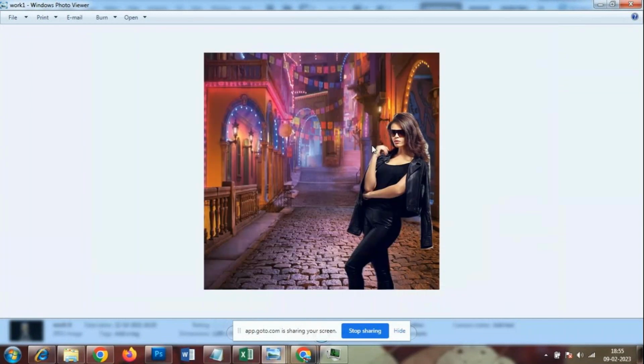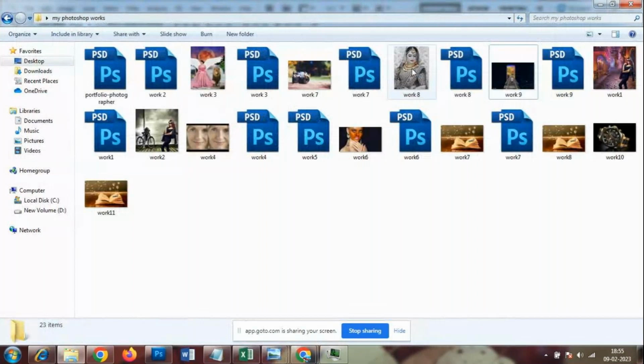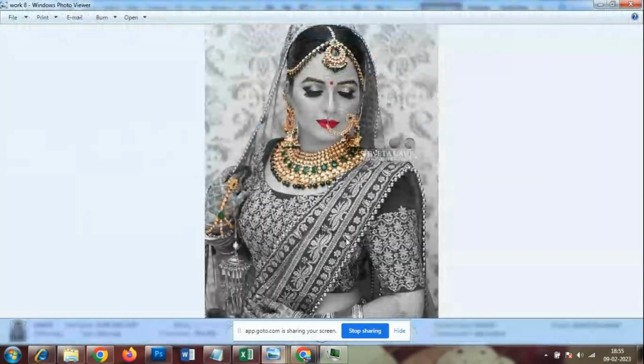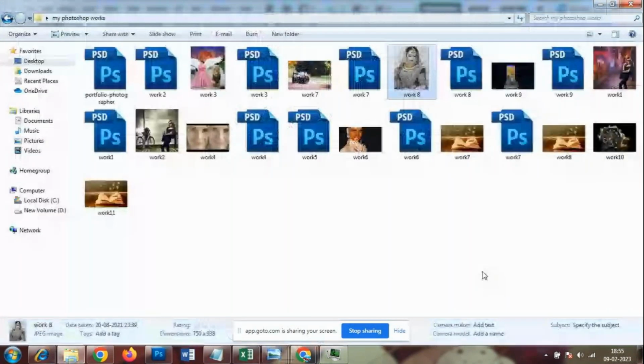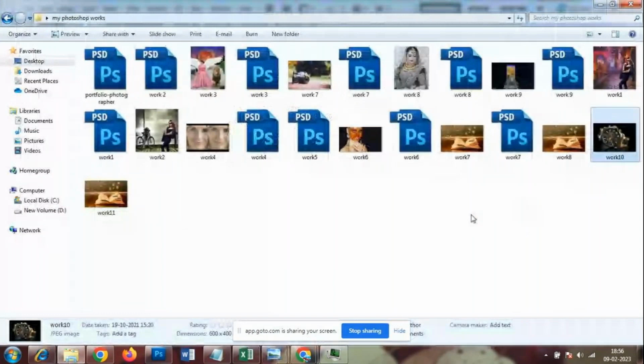I tried some other images, but I didn't save the file. We even did this reflection. Here I reduced the opacity and gave the transparency option, and here we also have one more option. Please try all these options.